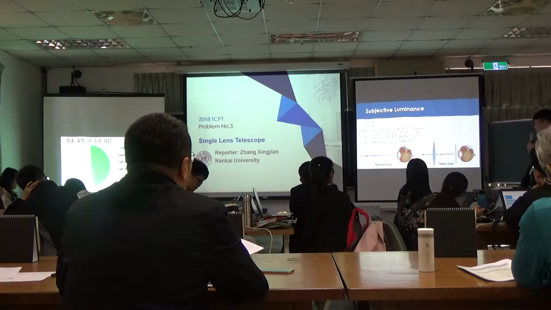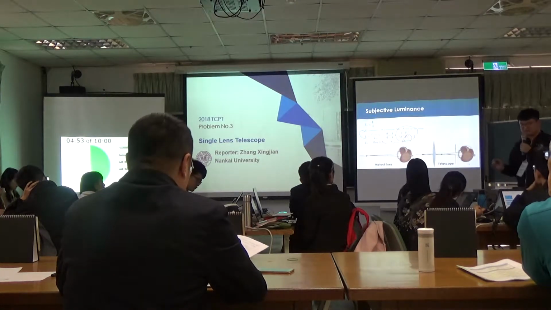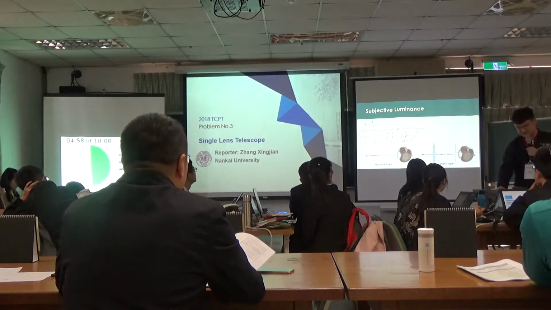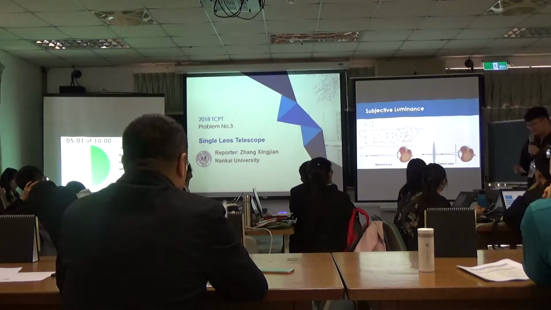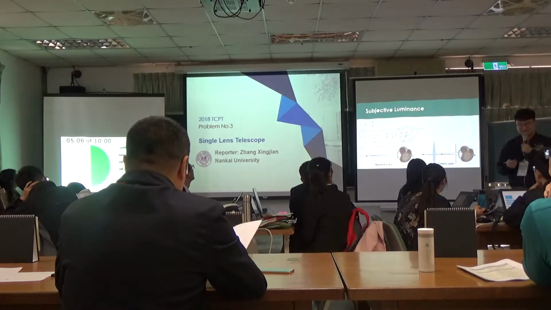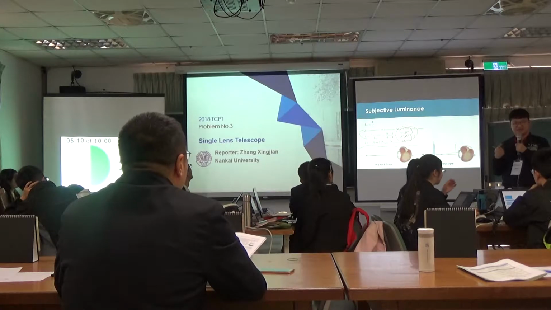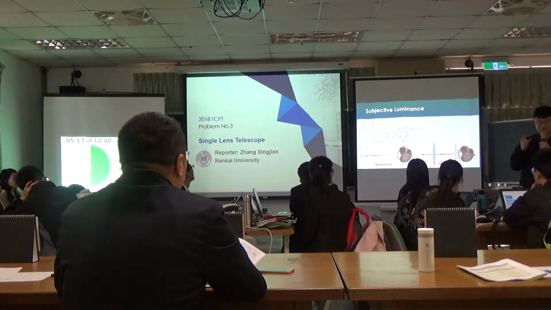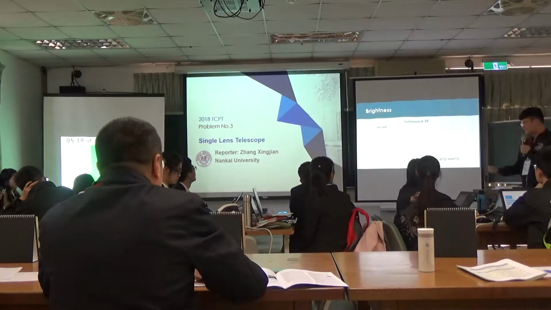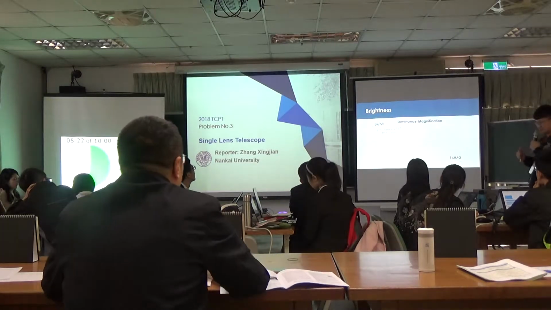M is the angular magnification. DE here is the diameter of the pupil in our eyes. And dt is a little bit complicated here. It's the minimum among the diameter of the pupil, the aperture, and the lens. It is easy to understand because if our pupil remains unchanged, the total light that can go into our eyes is constant. So if the aperture is larger than our pupil, no more light could go into our eyes, so the brightness won't change. And here are some of our experiments about dt and about magnifications, which fit perfectly.